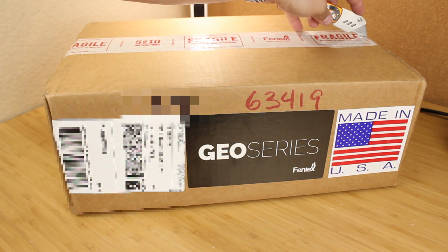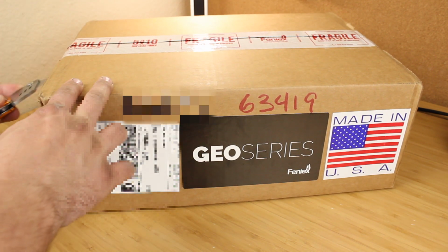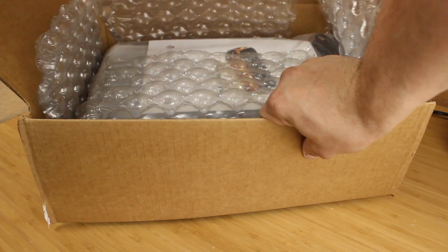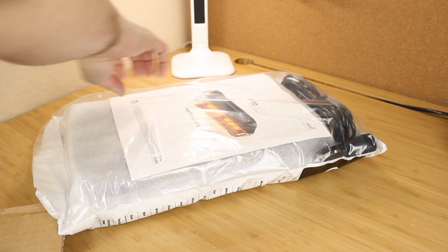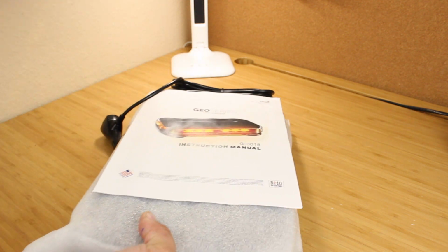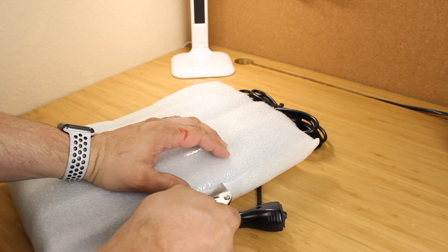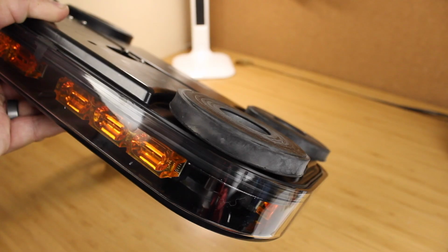Now, this would not be a proper YouTube review without the obligatory unboxing, which took me more time to blur out my address information on this than it probably did for the actual unboxing itself. You open this up, it's got some bubble wrap. It's wrapped up really well. This is just very good packaging, no fear of anything being damaged in transport. Pretty simple, actually, and I appreciate it. Instruction manual, light bar, and that is what it is. Just be careful cutting it open. Don't scratch anything up. And there you go.